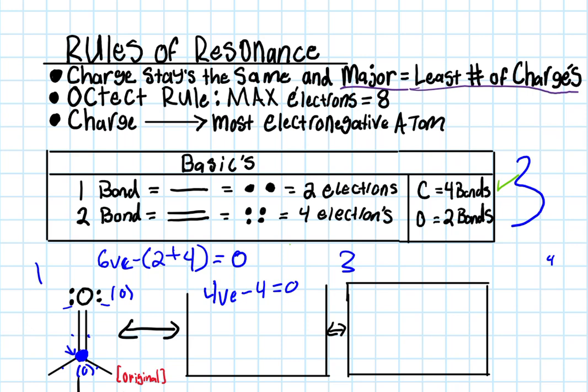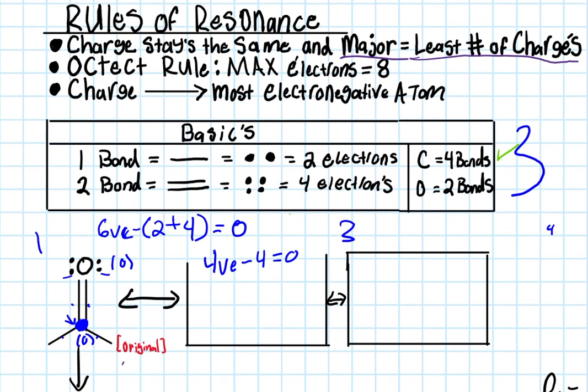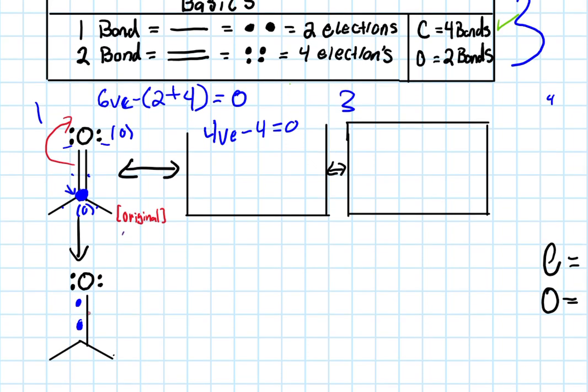Okay, so now let's talk about how we can get the other resonance structures. The way you do that is by seeing how many options you have to move electrons around. So what I would start with is this double bond right here. All right, so if we move this up, what happens? Well, I've written it differently right here, just to emphasize that that bond is those 2 electrons moving. So when I move it up, this new structure forms right here.